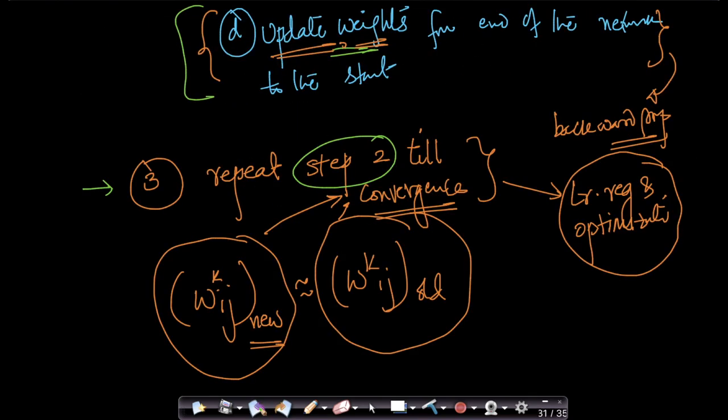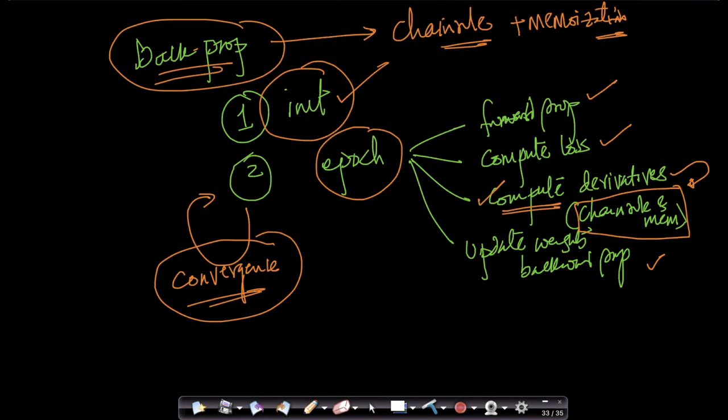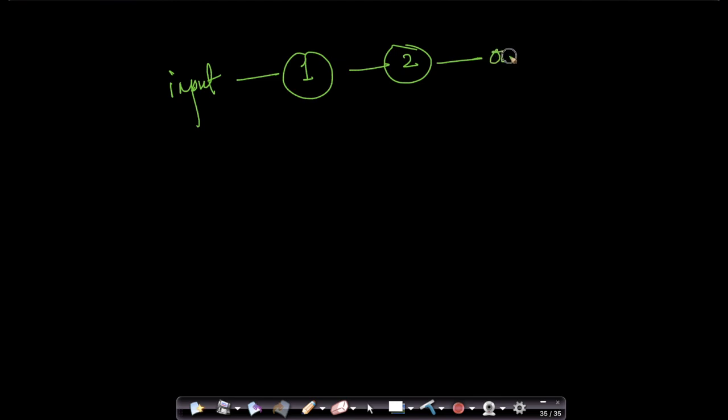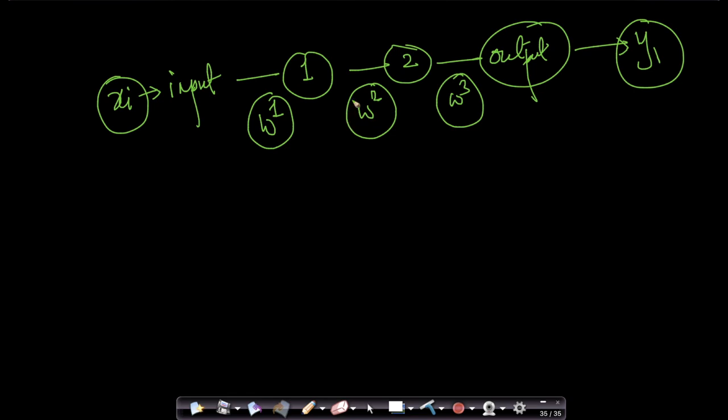Second thing, in our network we saw that we have our input layer, you have your layer 1, you have your layer 2, and the output layer, right? You get your yi here. You input your xi here. This is what we have had. Of course, you have weights 1 here, weights 2 here, weights 3 here, right? This is a matrix of weights here. Let's not forget that.